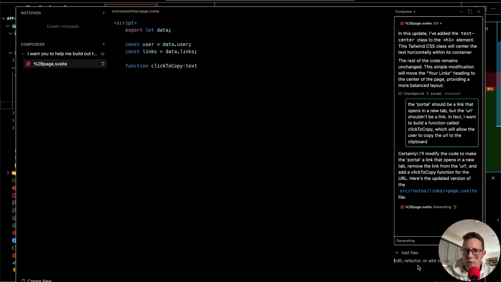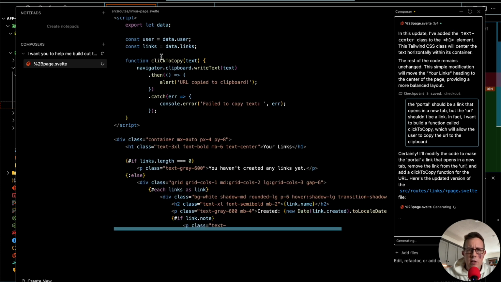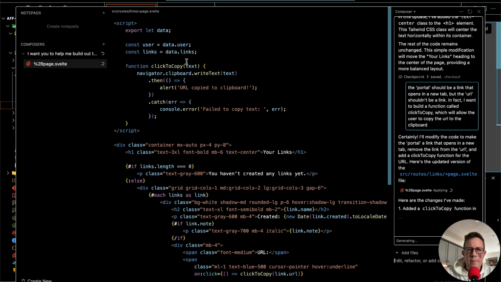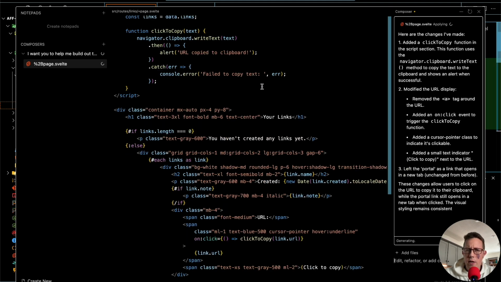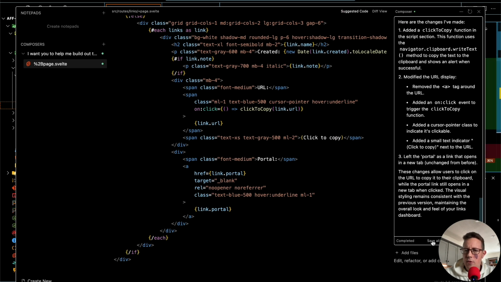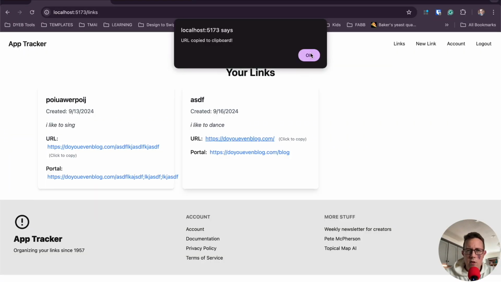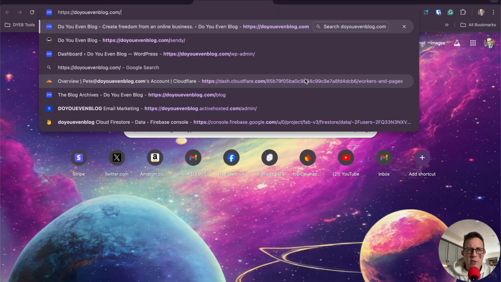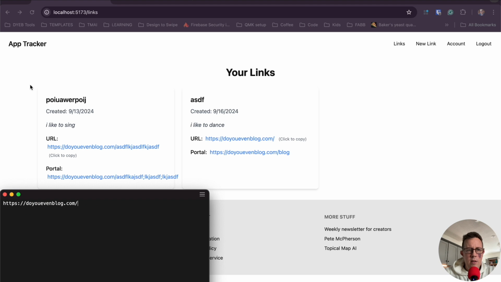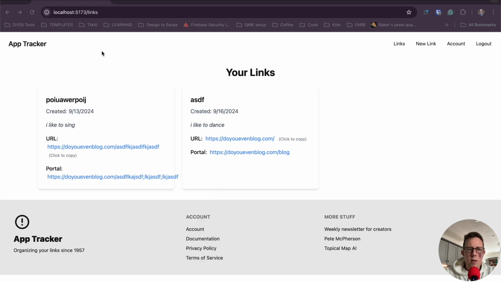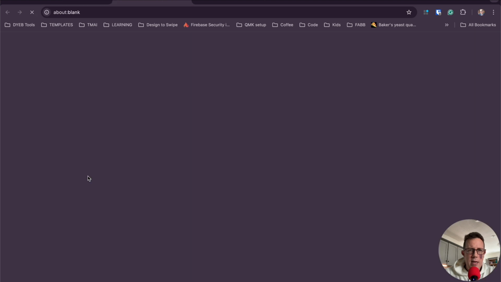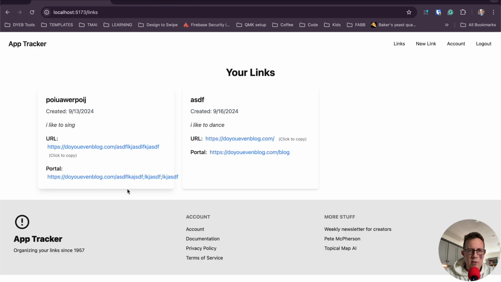Okay, just by clicking it. I'm hoping it determines that. So let's see what they got. Function click to copy with the text that we pass in. Navigator.clipboard.writeText. All right, so let's save this, test it. Did that work? Yes, it did. All right, click to copy. It added that language there. We're gonna click this. URL copied to clipboard. If I go to a new tab, you probably can't see that. I'm not sure if you can see that or not, but it worked. All right, that worked. Cool. All right, so we got click to copy. The portal should open up in a new tab. This is going to be a broken link because it's just gibberish.